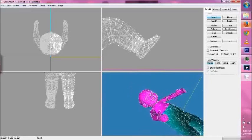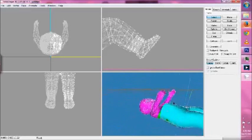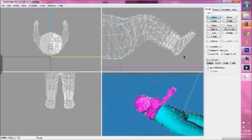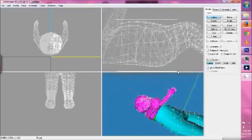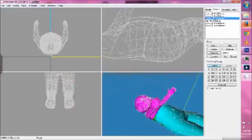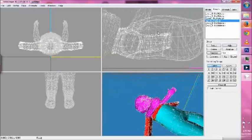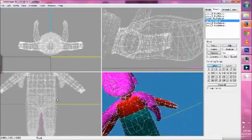The arms, however, are a very different beast, and they are very annoying to do, so I'll see if I can't get something for that really quick. Let's hide the entire bottom. We need it in place still, but we're going to hide it for the sake of our sanity. We're going to unhide the top. And we only need one of the sleeves right now. Believe me, it'll save us a lot of trouble.